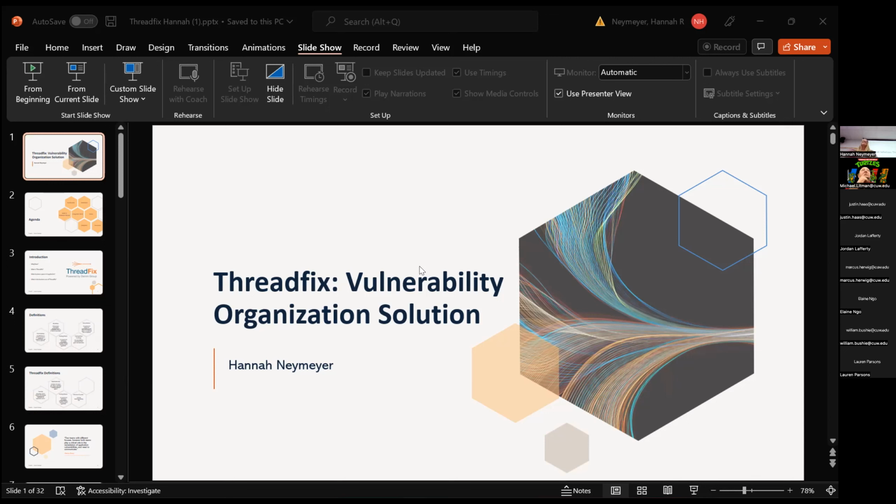Like you guys can all tell, my proposed solution was ThreadFix. There were 2 primary goals with integrating ThreadFix to this organization. The first being to centralize test and vulnerability data that exist in multiple applications into one place. So bringing all these different data streams into one house under one roof. And then to capitalize and maximize the value of the vulnerability data found. So really get the most bang for your buck with these vulnerabilities.